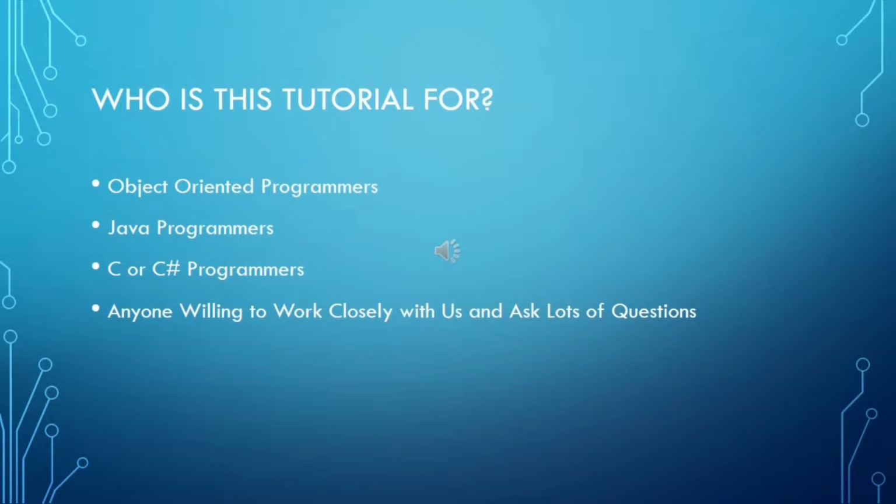I want to review just quickly who this tutorial is going to be for. Android applications are built in the Java programming language. So those who are familiar with object-oriented programming languages are going to find this tutorial to be easier. However, I am more than willing to work very closely with all of you, and so however many questions you are willing to fire at me, I will answer them. So if you're willing to be patient and to work closely with me, I'm certain that we can get you building apps all on your own.